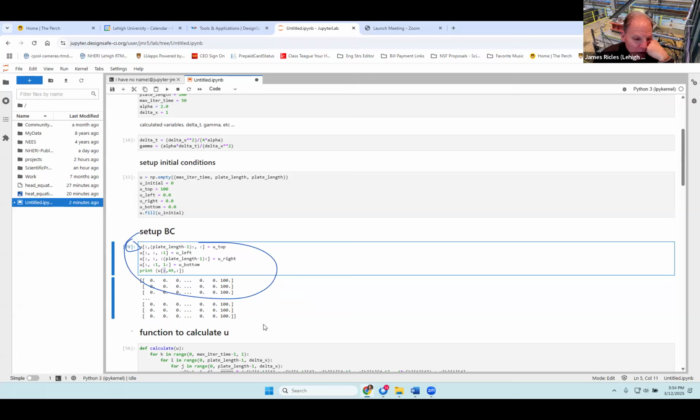Real quick question, because MATLAB's a little bit different. This is through the whole array, but this is time right here, right? And yes, that's all been initialized to 0, so that should all be zeros. Is I in the vertical or horizontal direction? I is our X, I is in the horizontal direction. So this should be the right-hand side of the plate, and this is everything here. So this should all be along the right edge, right?